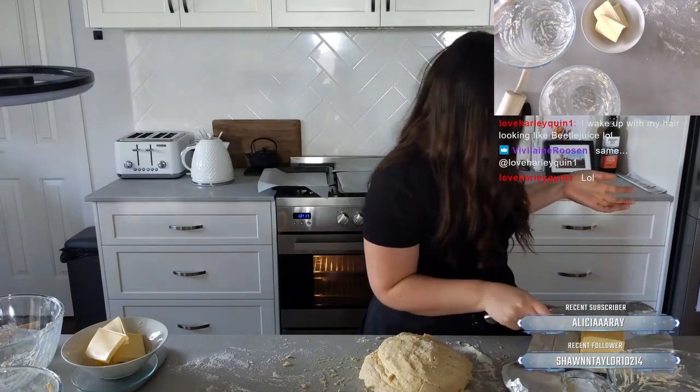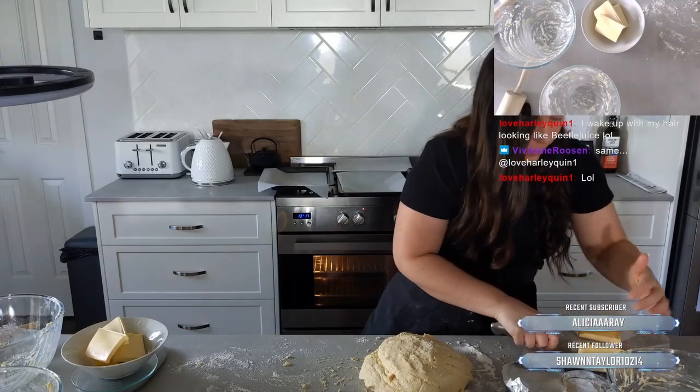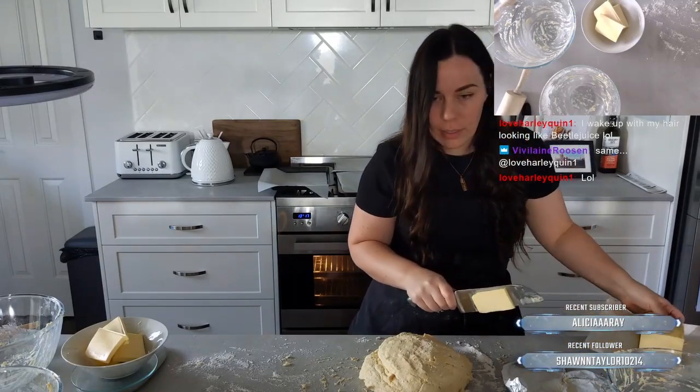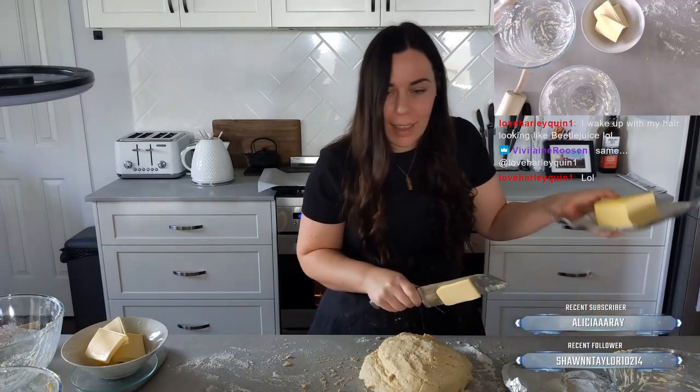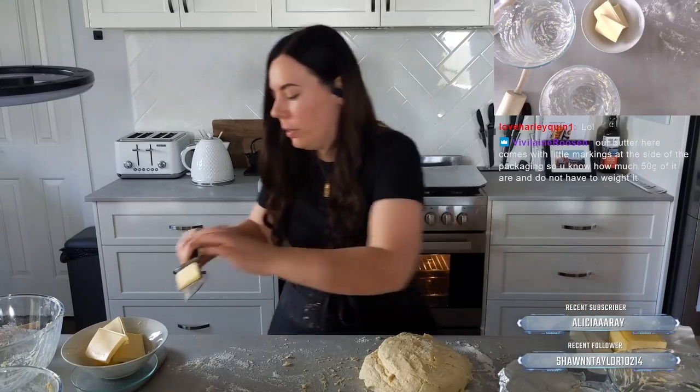I know, Addy. It looks like cheese, doesn't it? I think that's why she's out. She thinks this looks like a block of cheese, which can we blame her? It very much looks like our cheddar cheese that we usually get.